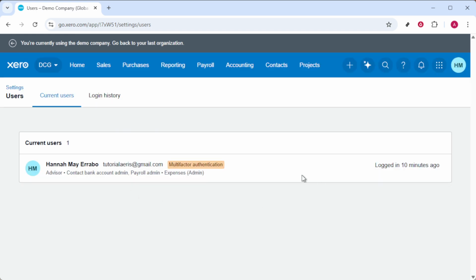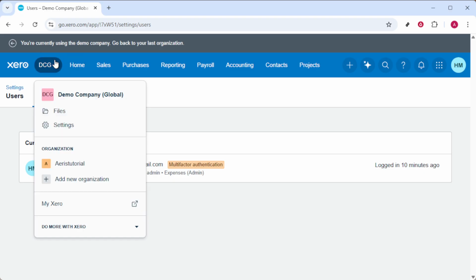Next, look for the Manage Account button on the right-hand side of the page. Click on it, and it'll bring up a menu with several options. From these options, choose Bank Statements. This action will lead you to a list of all imported bank statements associated with the chosen bank account. Go through the list to find the particular statement you wish to delete.